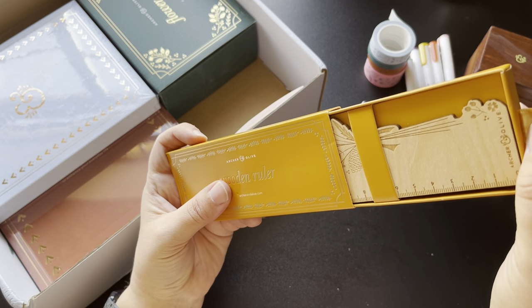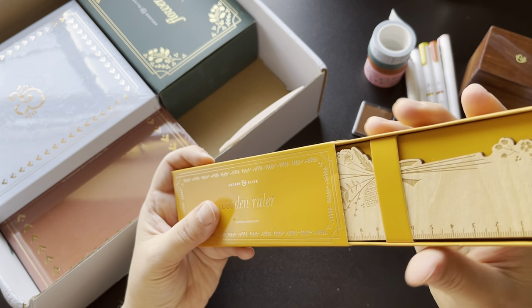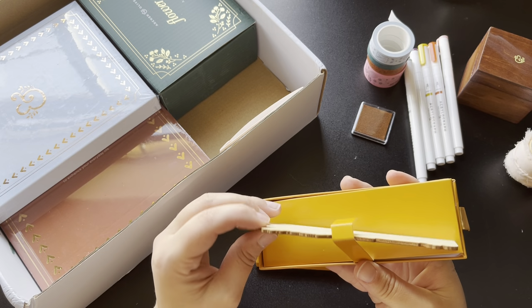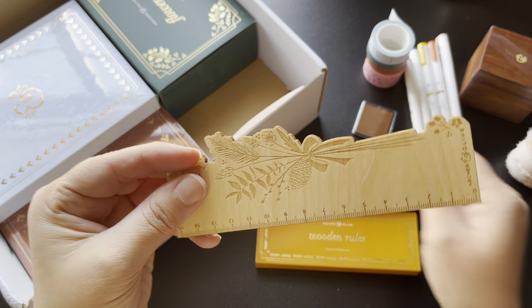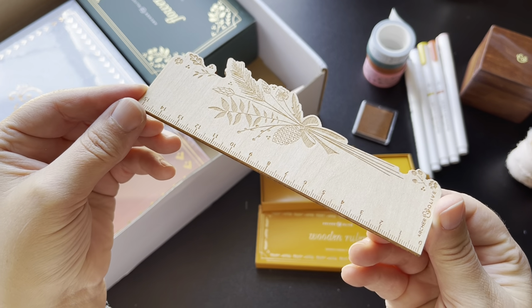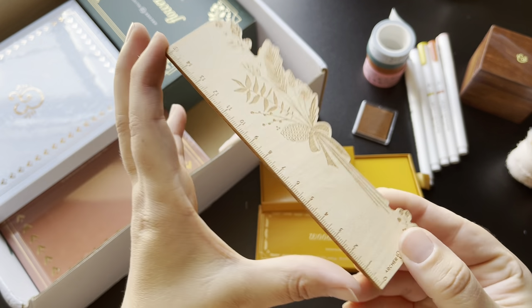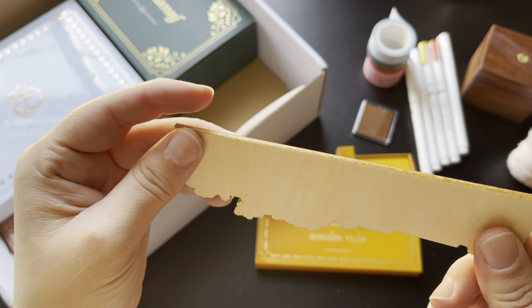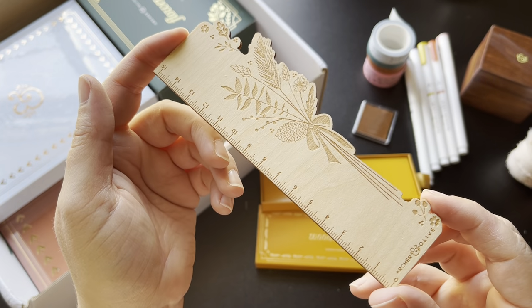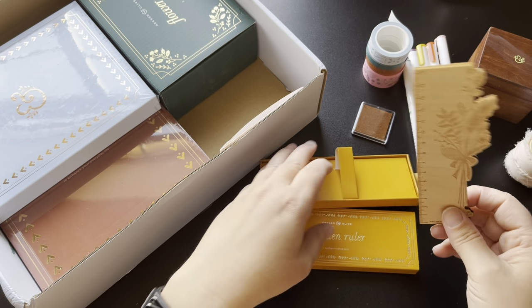Got a nice little ribbon pull tab for the box. You could totally reuse this box for something. That is cute. Oh, look how pretty that is. Love that. Nice, it's got a flat edge. It's just a little wooden ruler with a beautiful design on it. Love that.